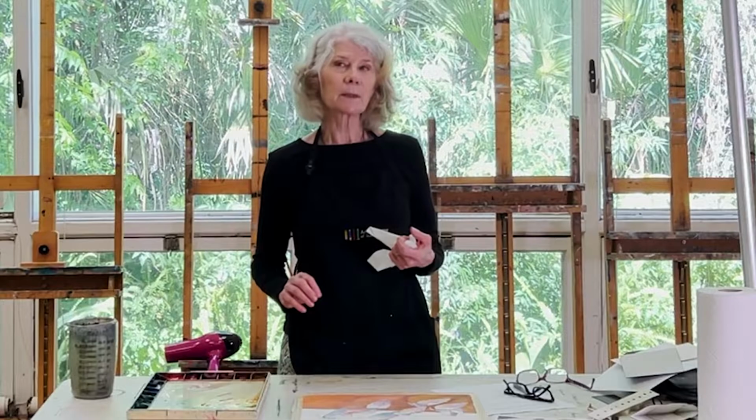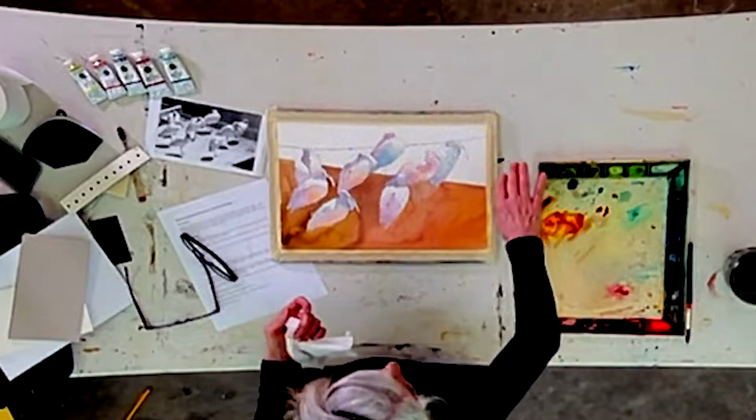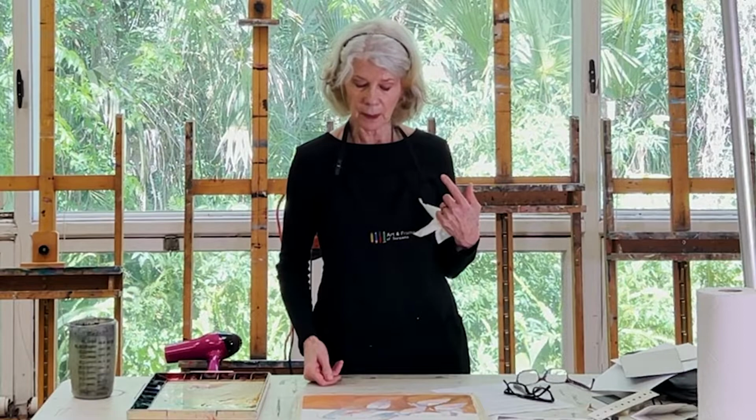Something else you're thinking about in this piece is neutrals and jewel tones. So this is very neutral. Wouldn't it be nice if the water was a jewel tone? So this has to be warm because of bouncing up into the birds. It has to be dark enough in order to make the birds look white. The water has to be my darker value. And it wants to be jewel tone for me because I think it would be a nice juxtaposition with the neutral colors on the dock.